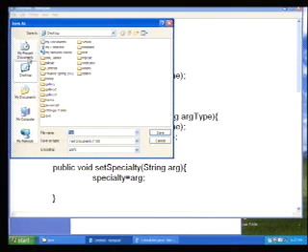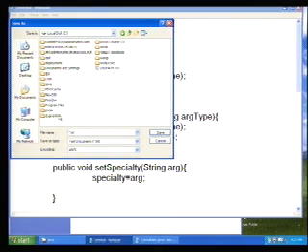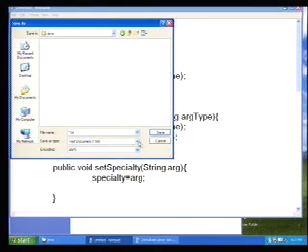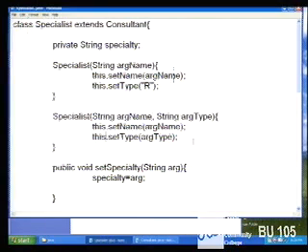All righty. Where do I want to put this? I want to put this in C, Java, and I want to call it specialist.java. Now, I could jump in and start testing this with the code that I was using last week to test the consultant and the project and all that, but I don't think that's a good idea.